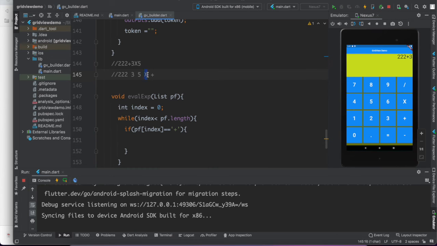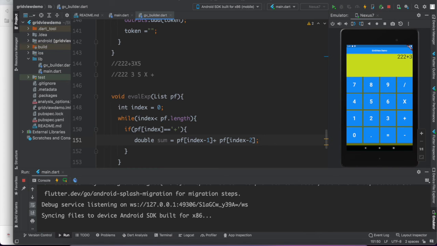If you find this one to be addition, then what we are going to do is we are going to add 3 and 5. So we define sum equals to pf index minus 1 plus pf index minus 2. Okay, so this is the sum.